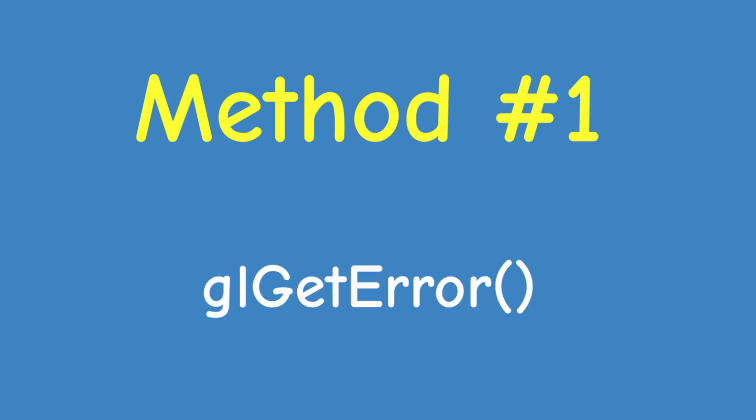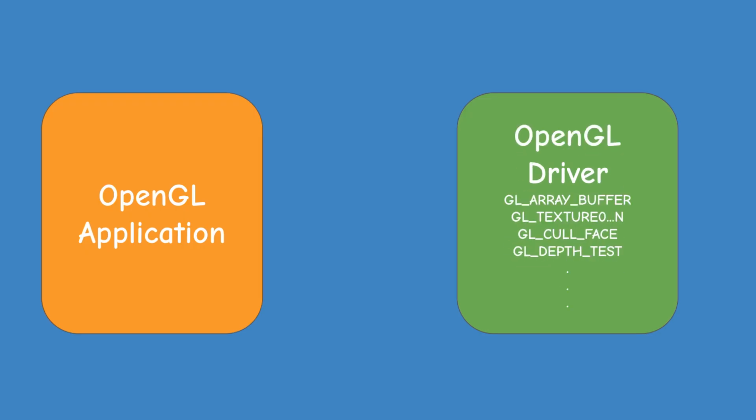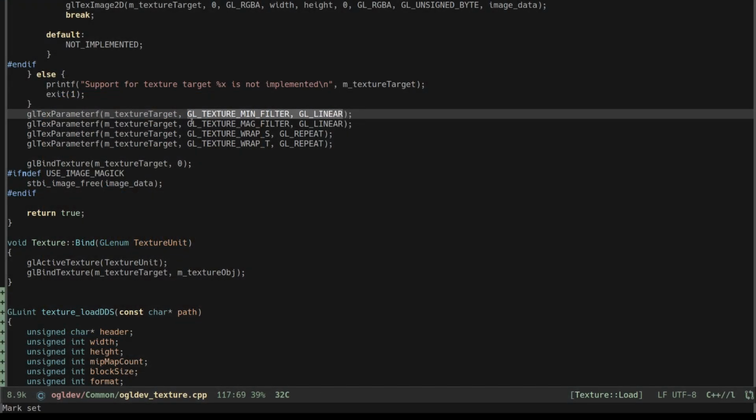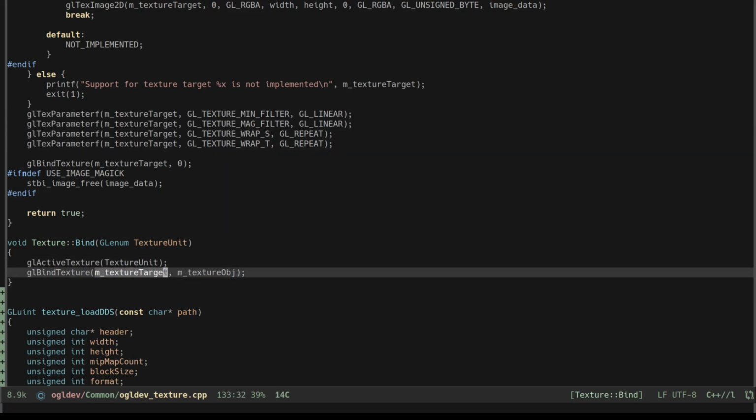The first method is also the simplest one to use, and that's the function glGetError. This mechanism is very old, having been introduced way back in 2004, so it should be widely available. The OpenGL runtime maintains a very large state machine in the driver. If you use an OpenGL function incorrectly, it will most likely be detected by the driver, and an error flag will be set. In many cases, this error won't cause the driver to crash in any way, but there is a very high chance that your program won't function as expected. Therefore, it's very important during development to make sure that none of the logic paths in your code is causing an error to be flagged.